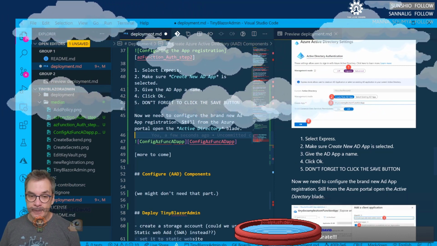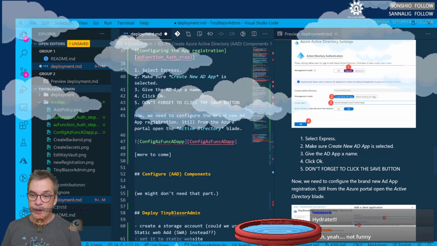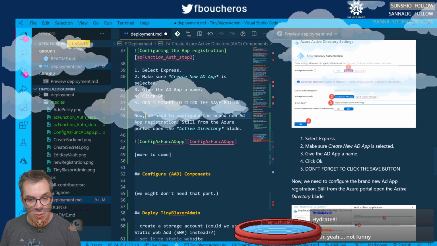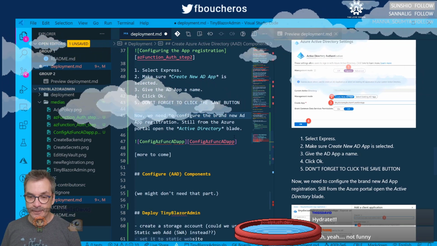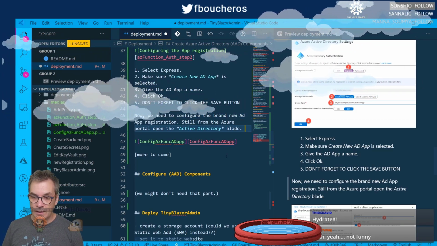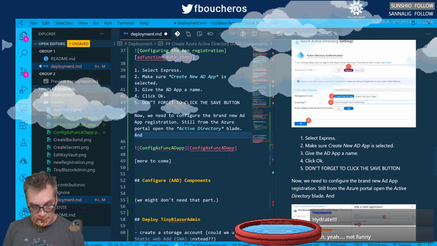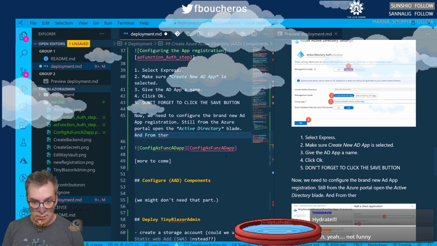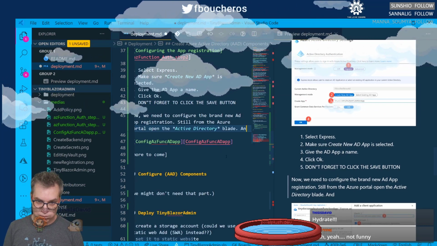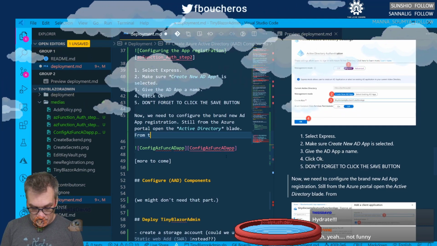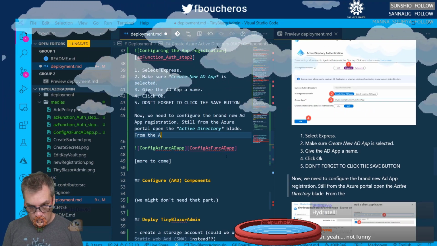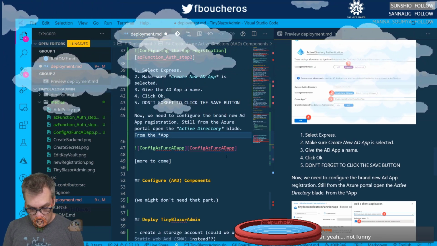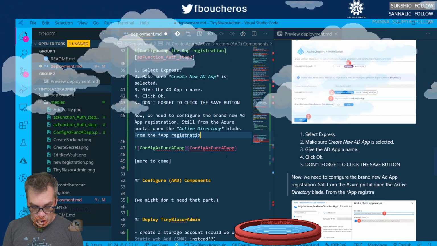Okay, so now we need to configure a brand new app. The brand new app, blah, blah, blah. Still from the Azure portal, open the Active Directory blade. And from the app registration.